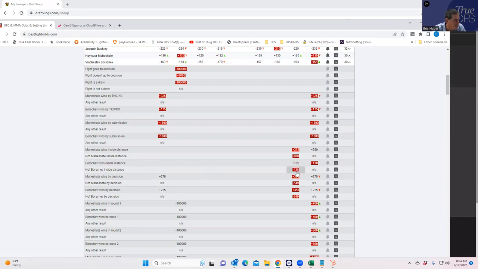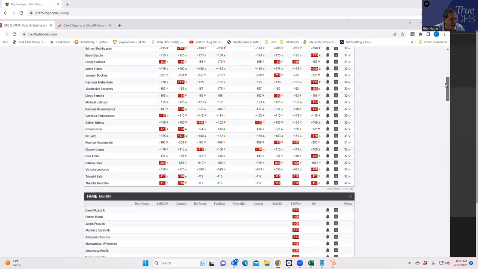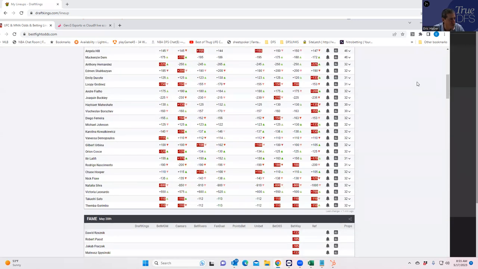So Borishev's inside the distance is plus 120 or so, which is extremely, extremely good. Remember, if he were 9,100, we'd want to pick him. So he's almost there at only 8,800. It's a good play. It's not, you know, a smash lock play. Because again, it's not always minus 110, but it's plus 120. So it's a very, very strong play.